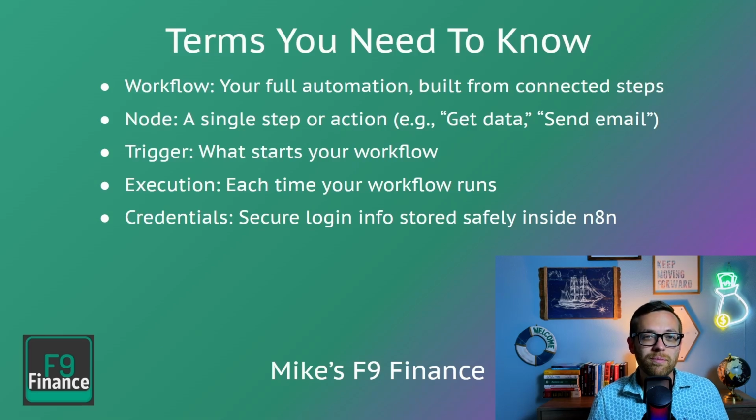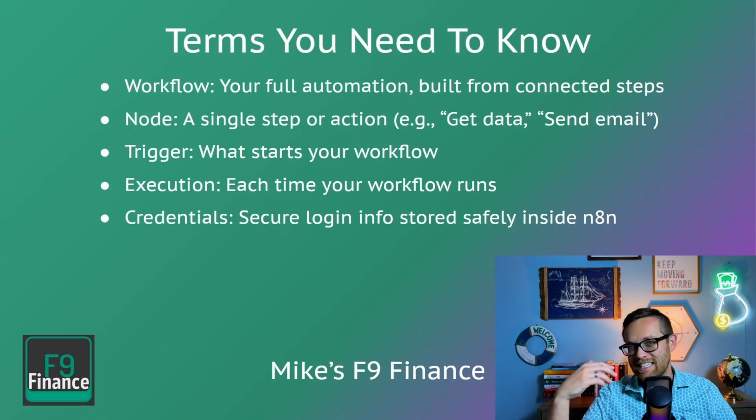Now there are some terms that will be really helpful to know before we get started. Most importantly is a workflow. This is your entire automation. You build your workflow on what's called the canvas, just like in Power BI and Tableau. You've got your full automation and it's built from connected steps. The workflow is the entire process from the start of your automation to the end of your automation. Now within the workflow, you have nodes. This is a single step or an action. This is things like get data, send an email, make a decision.